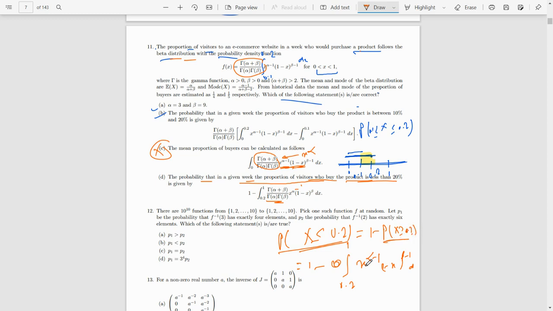Okay, and this particular probability is the integral from 0.2 to 1 of x to the power alpha minus 1, 1 minus x to the power beta minus 1, and the constant that we have. So it seems like this is the correct option, because 1 minus the integral from 0.2 to 1 is there, and everything is there. But here you have x to the power alpha, whereas it should be x to the power alpha minus 1, and here it is 1 minus x to the power beta, but it should be beta minus 1. So this option is incorrect because of this mistake. So obviously in this question, you have just a and b as your correct options.